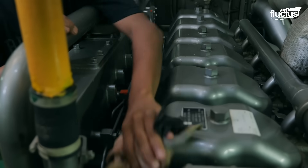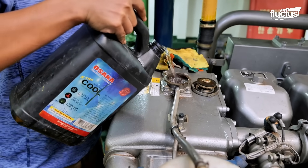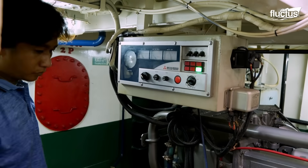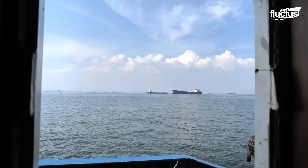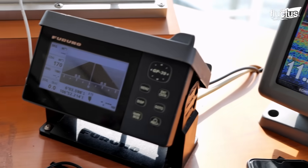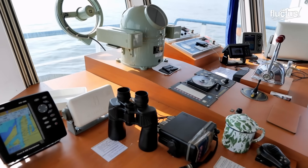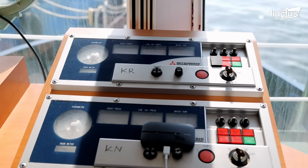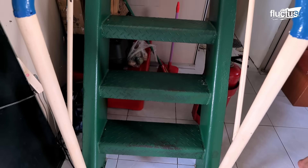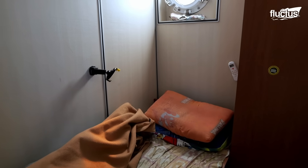No matter the size of the engine, there will always be one or more experts ensuring that these machines are operating optimally, performing routine maintenance, changing fluids, and even replacing parts if necessary. While this occurs, crew members on top of the ship can monitor the ship's systems in the control room. This area is full of all the necessary features to operate the tugboat functions and navigate safely. Although tugboats prioritize functionality, they also provide essential facilities for the crew, ensuring comfort and safety during long shifts.